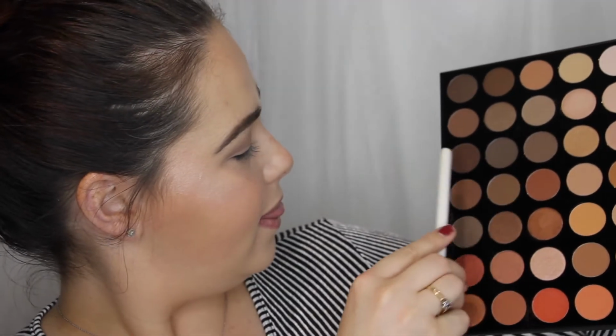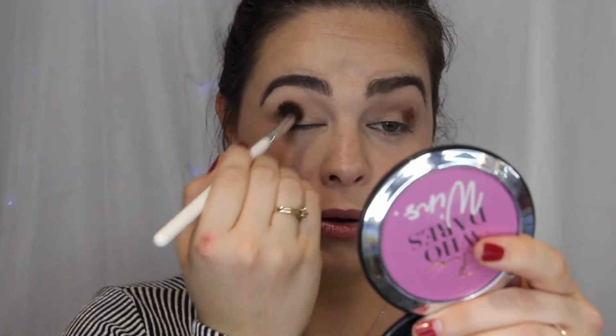I lied a little. I want a bit more of a warmer toned look. So I'm going to go in with this shade next and then this one. So 1, 2, 3. Sorry. And I'm just going to do the second shade on the same brush there. Whew. These are pigmented. These are more pigmented than most Morphe shadows.